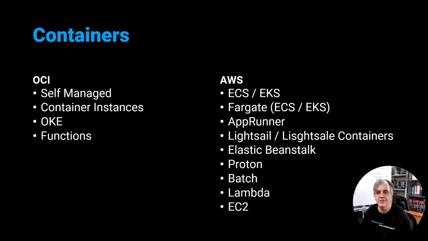AWS has a complete continuum of ways to run containers, from self-managed to fully managed, with multiple stops along the way. If you consider each of the 4 options that Oracle has, there's probably several AWS offerings that match. The hardest part is really trying to figure out which is the right option for you. Now, most customers spend a lot of time evaluating the various options and then settle on 1 or 2 ways that suit their use case.